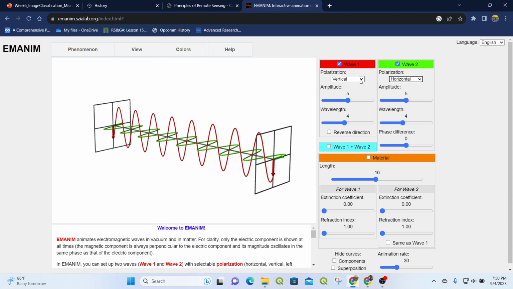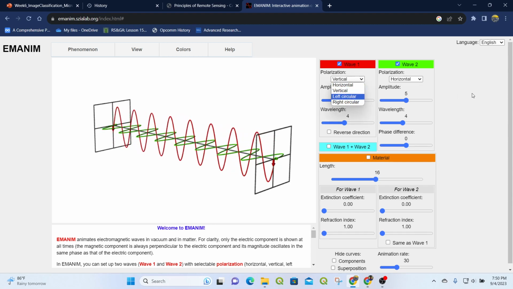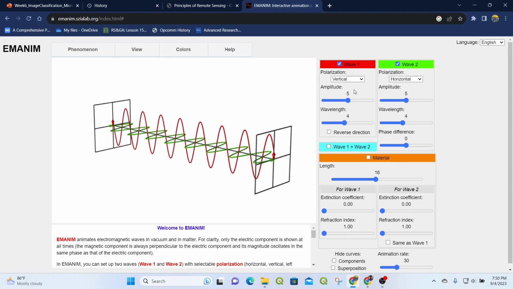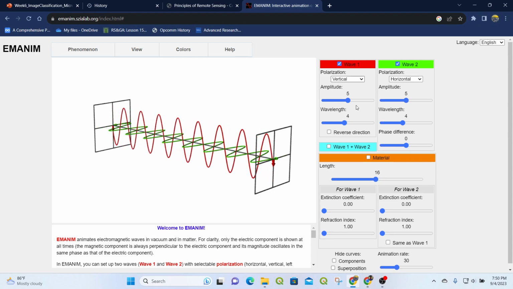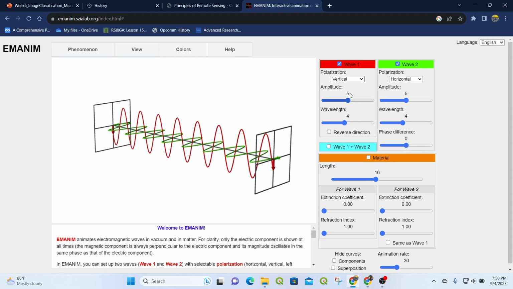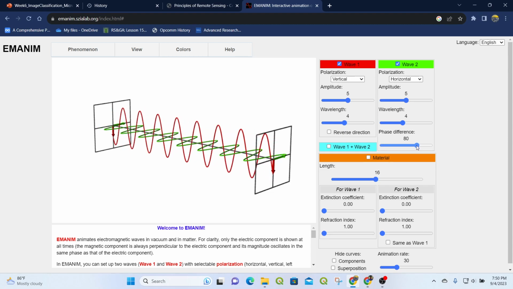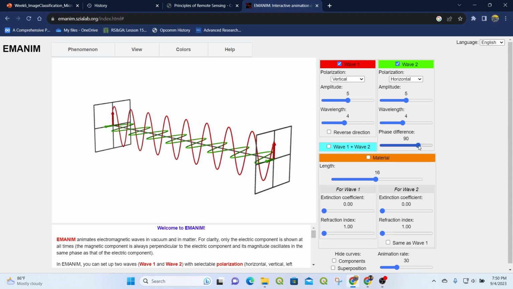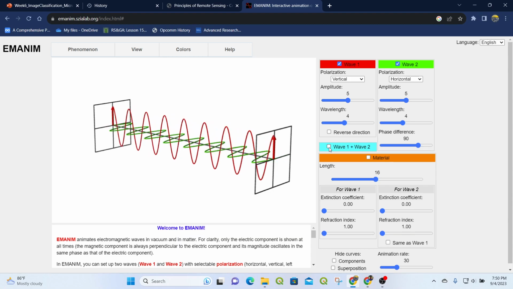And the last two things which I showed you are right circular and left circular. This happens when the phase difference between wave 1 and wave 2 is 90 degrees. So I increase my phase difference to 90 degrees and then add both.